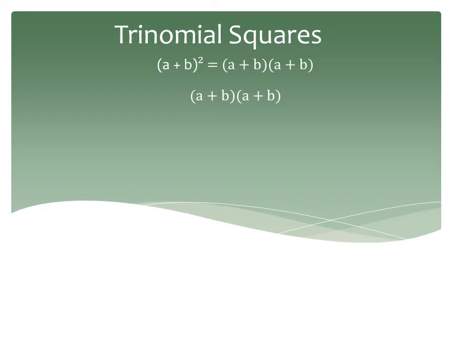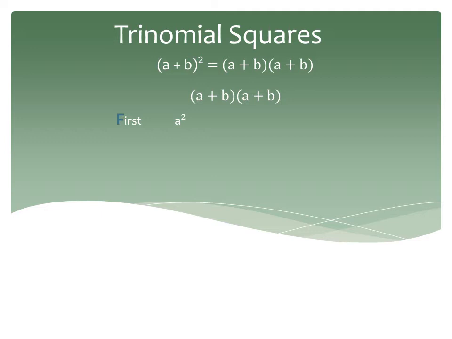So the first example we're going to look at is the sum of a plus b squared. Now you don't distribute that square within the 2. You have to multiply a plus b times the sum of a plus b. And when you do that, we're going to use the FOIL method. So FOIL stands for, the F stands for first. So the first term in each set of parentheses is a. A times a is a squared.